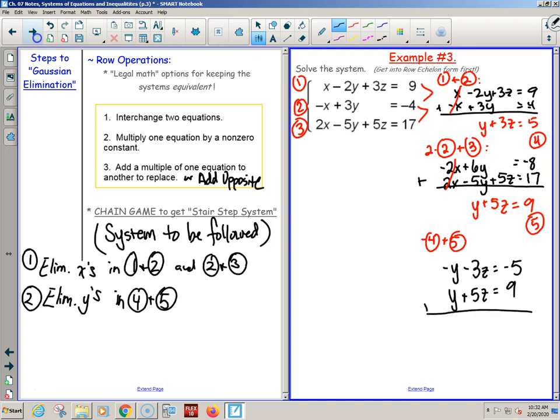Now guys, if I was the book, you guys have seen them on CalcChat, I'd be writing whole paragraphs of this, not just doing little circles to mean the equations. That's confusing. If you were actually writing this out, there'd be tons of words, but we got this. So if we add down, the y's are gone. Negative 3z plus 5z is 2z equals 4. Z is equal to 2. Why did I go there? Because I just got my equation 6.